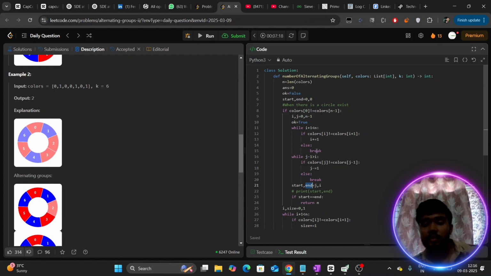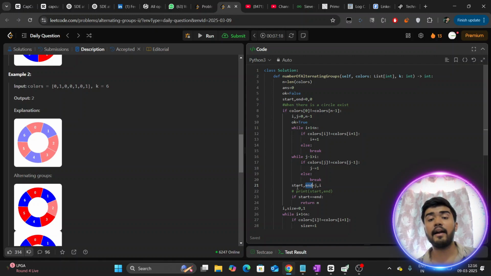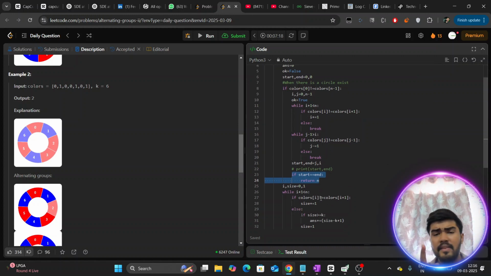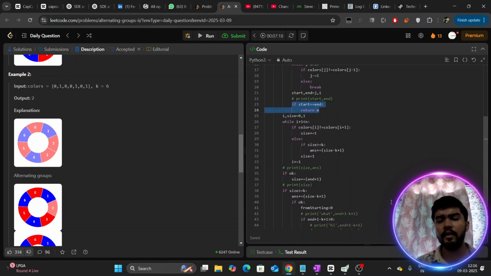Okay, yeah, let's continue. So we got our i and j, start and end, at the correct points. Now there is a case. It is a very trivial case that I have found out, so I have written it down here. But mostly I think that can also be handled later. The first thing I told you: make your code as granular as possible. If you find any edge cases, maybe they can be handled by the circular handling below.